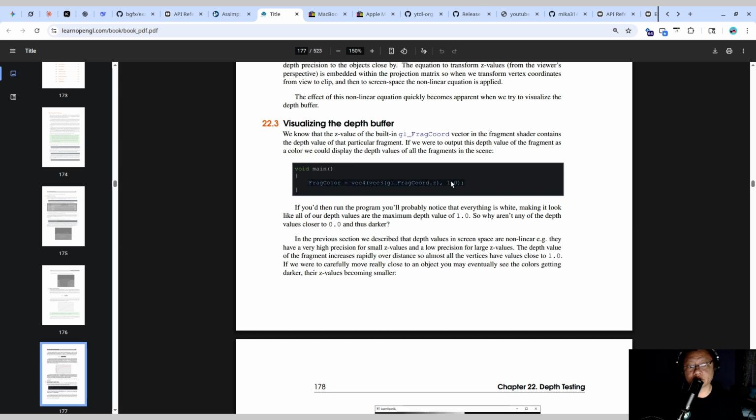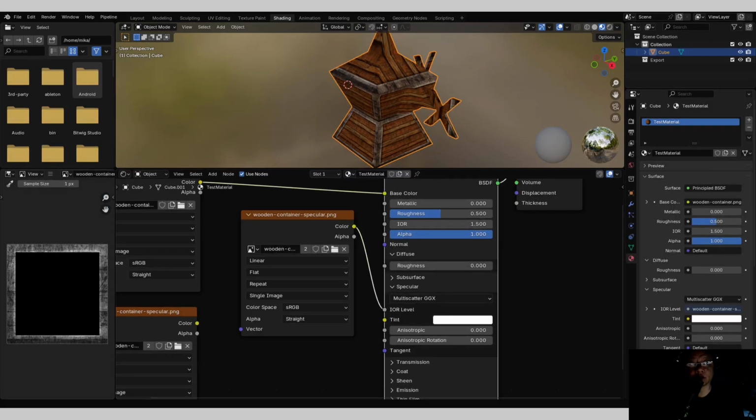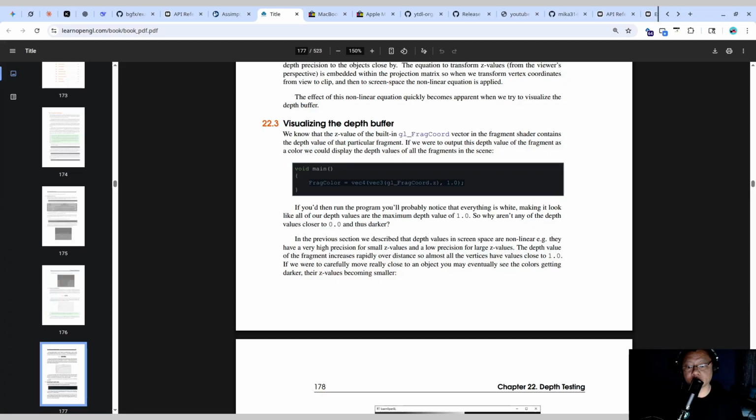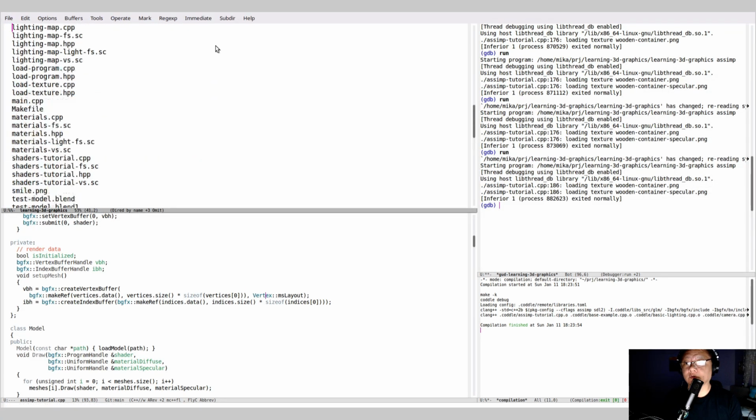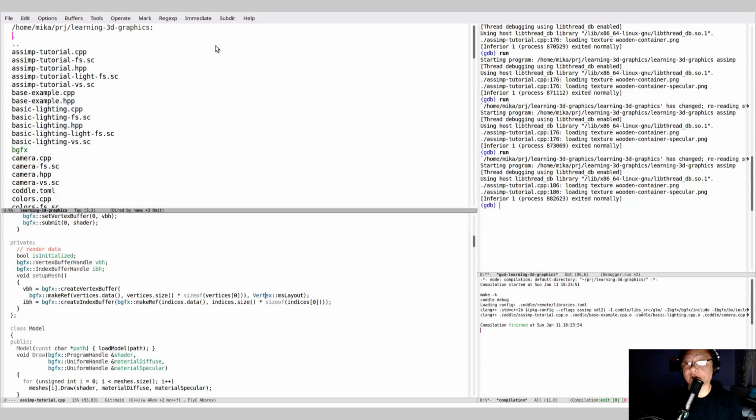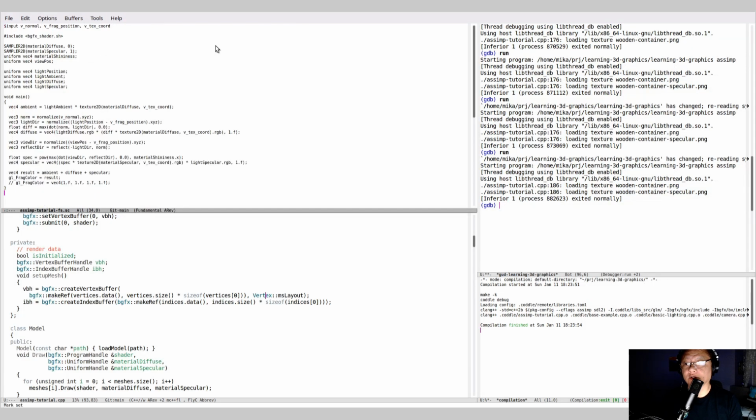So let's try this. Copy. I can close that one. I'll just put this here: gl_FragColor, gl_FragCoord.